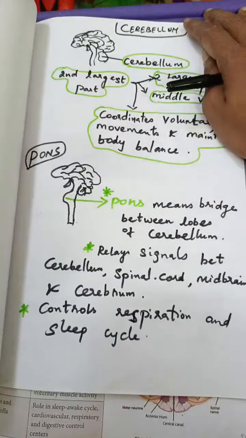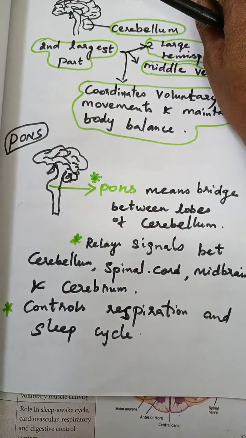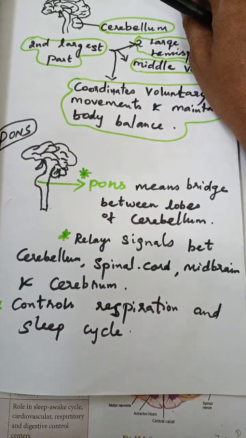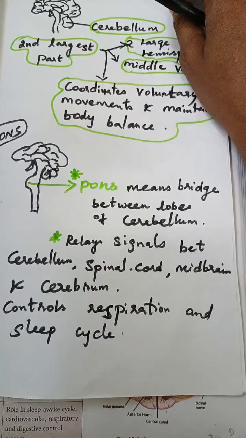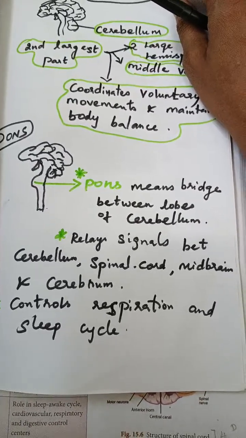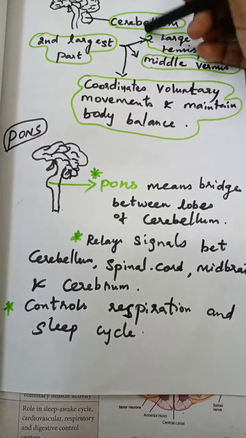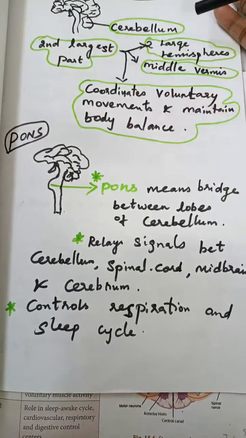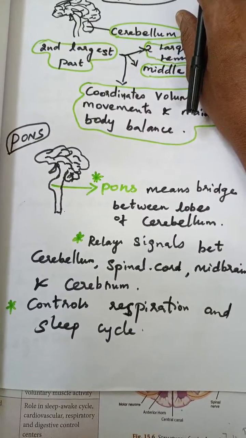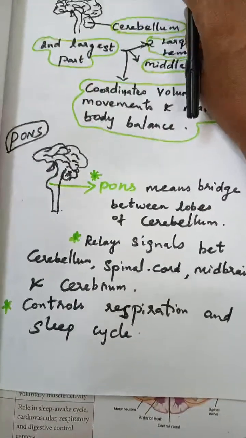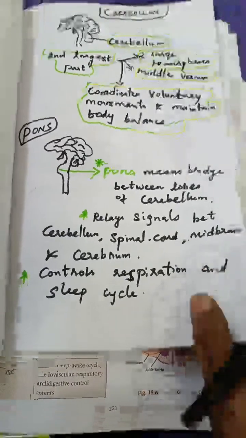Like in your school, your different subject teachers have different compartments, different departments. From there they will come and teach you. The science teacher will be from the science department, the social science teacher from the social department, like that. Literature people will teach English and Tamil. Yeah, the IT department, maths, like that. So the brain has different departments, so that these departments will function in their own way, and they have specificity in their function. Your pons only controls the respiration and sleep cycle.